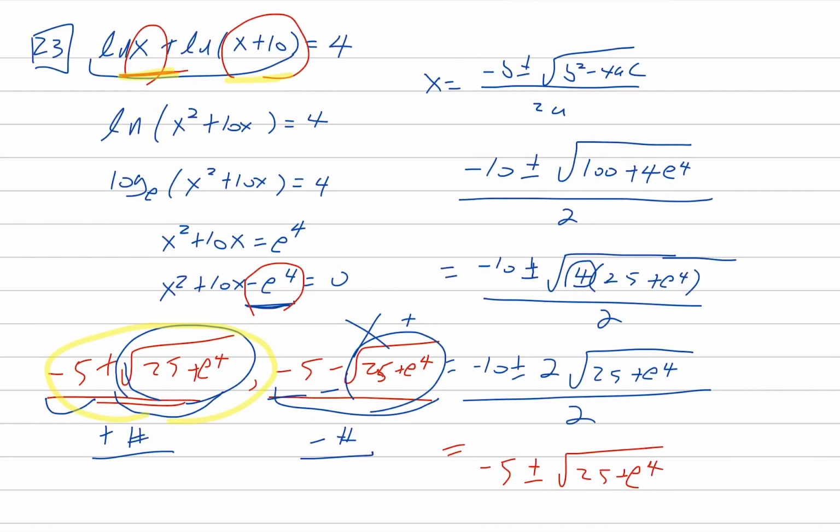Okay, so that's very important here, because in a log, we always have to have a positive number within, right? So here, because of this x, we cannot plug a negative number here. Okay, so this is the only solution. So you will only write this, right, as a solution set.